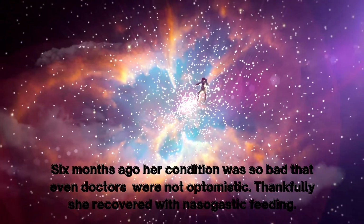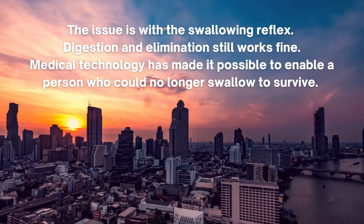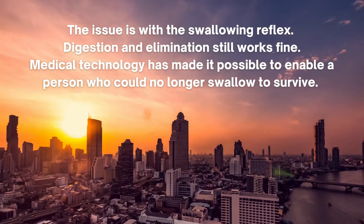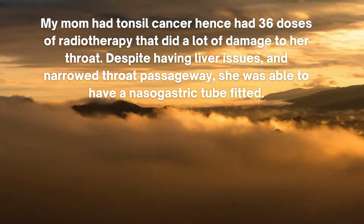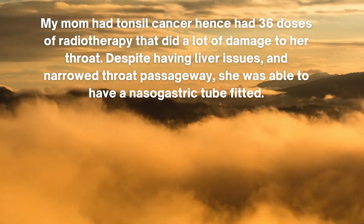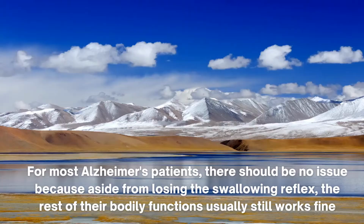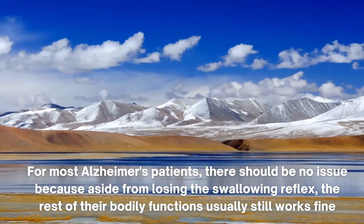You see, if a person is not able to swallow, it's only the swallowing part that is affected. The digestion, everything else, most of the time is okay. My mom's liver is not working well, and yet now she can still digest the food. Not to say it's not working, but the function is compromised. She is still able to do digestion. So, as I say, for other people, definitely the odds are better.